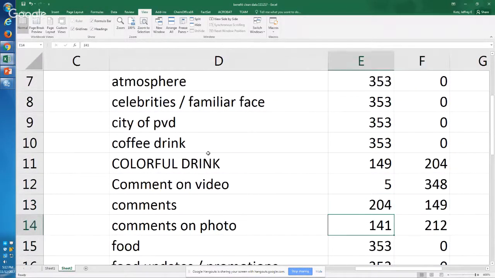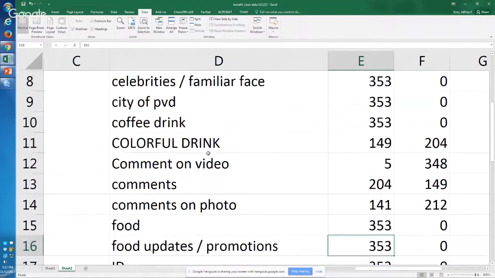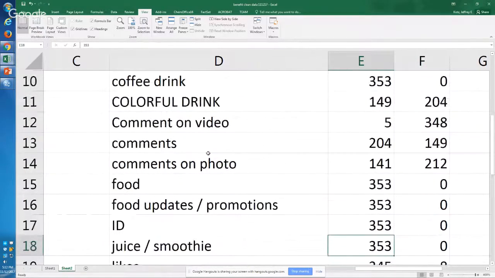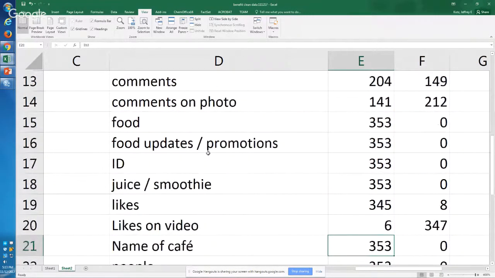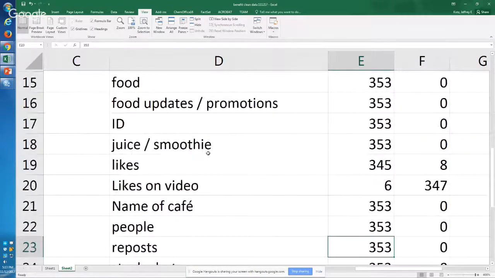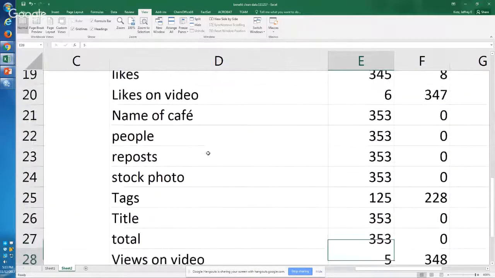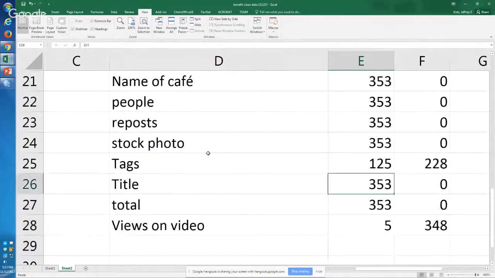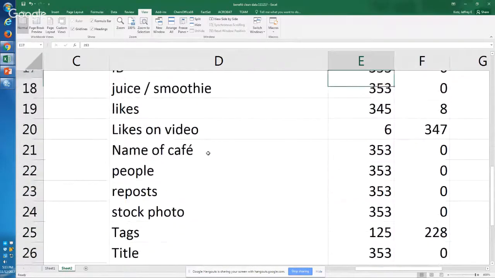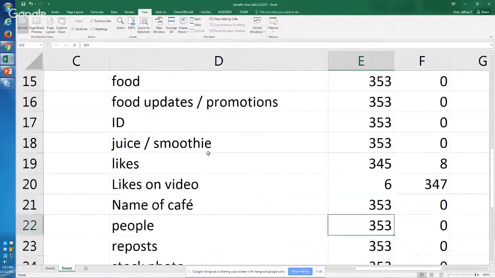Maybe some of these variables, and I sort of skipped over that because I wasn't exactly sure what your operationalization was for things like comments on video, likes on video, your 3-second GIFs, whatever. So some part of that you may have to go back and change the coding on, or the combining the data, or deciding how you want to move forward with that. But in general, this puts us in a place where we can see what variables we have that are combined across the 2 data sets and so on.